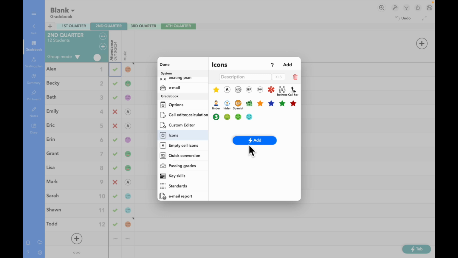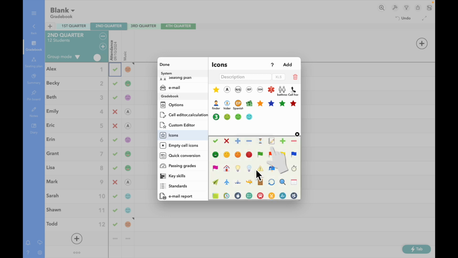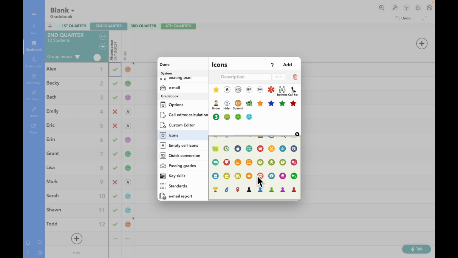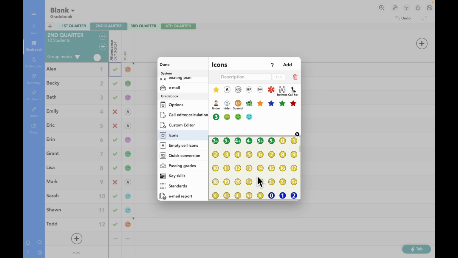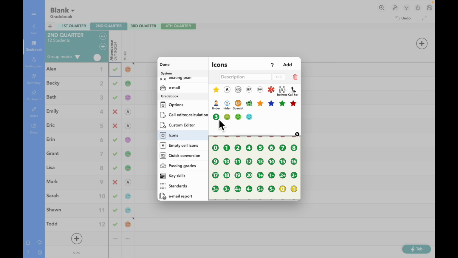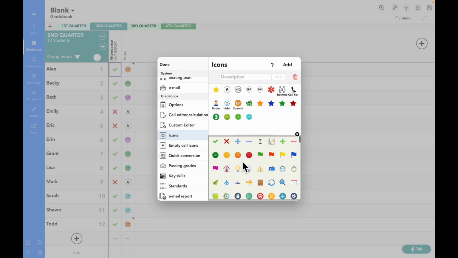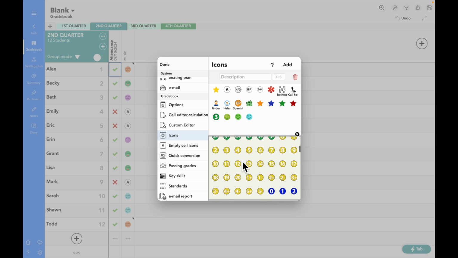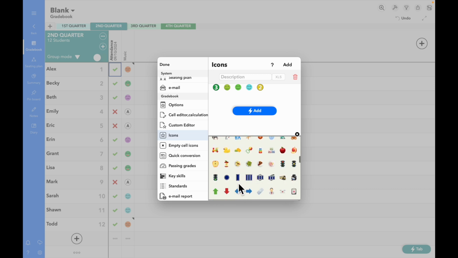Then you're going to go down to icons. And you're going to add whatever icons are going to be your starting point for important things. For example, we are standards-based grades, so my beginning icon is going to be a 3, typically. That's where most kids are going to start. It's going to be my starting point. Most kids are probably going to have a 3, maybe occasionally a 2, so I may add a yellow 2, because that's my other icon that I use frequently, this yellow 2. And if there's any other icons you want to add, go ahead and add those.